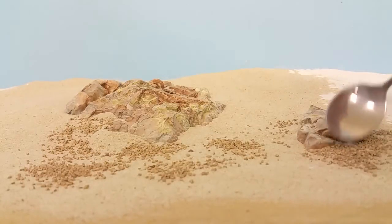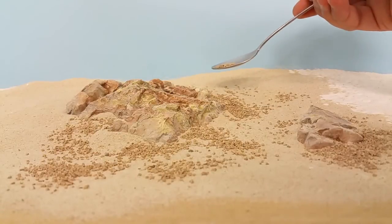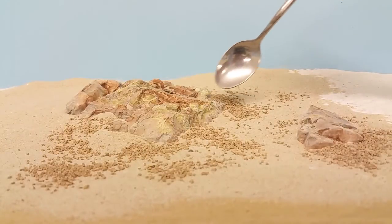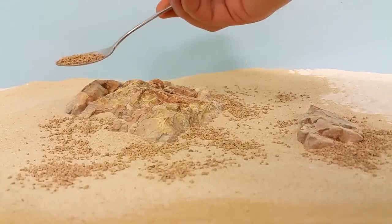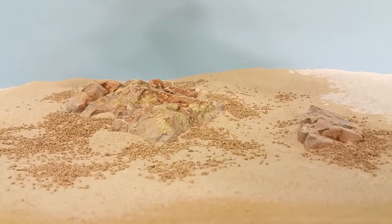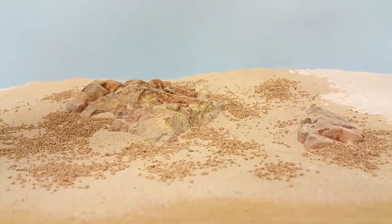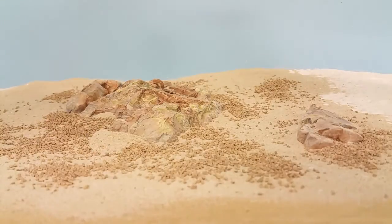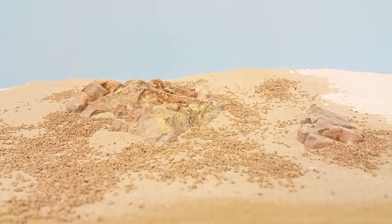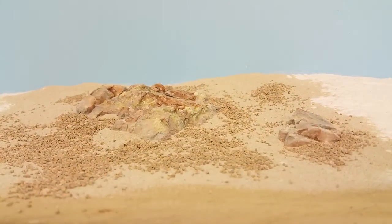Now around the rocks, just blend the bigger rocks, the outcroppings, in a little bit. Put a few up onto the rock there. I don't know if you can see that or not. There you go, so not too much. Bit patchy there, so come back in. Alright. So that's all it looks like with the first two layers. Doesn't look like anything special yet.